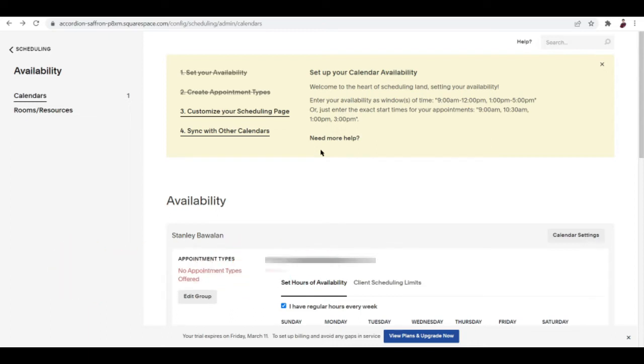So the first thing that you need to do to use Acuity is of course to create an account if you haven't, but you can create an account with Google. You can log in with Google if you want to. Easy as 1, 2, 3.